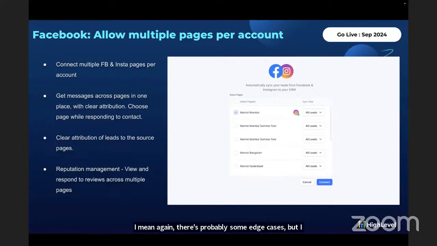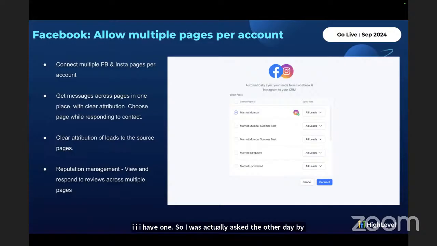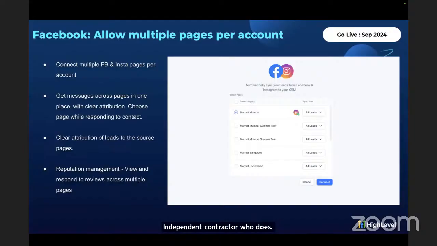So I was actually asked the other day by another agency owner if High Level can allow multiple Facebook pages, and if so, how many? And I went to look, and I'm not really sure on the limit here. How many do you have? He says he has an independent contractor who does marketing for their clients on their Facebook pages, and he has hundreds of clients.